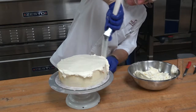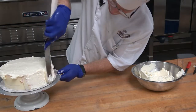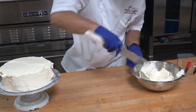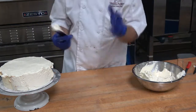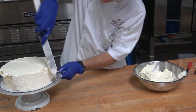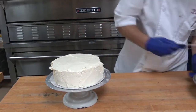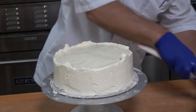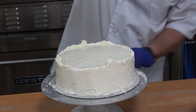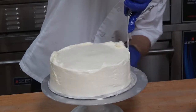On the sides of the cake, again, we're putting it on top of the buttercream, bringing it around, keeping your spatula straight up and down. And this one is only going to be a light coating because you're going to have almonds on the side anyway. So if you see the cake, it's going to be okay. The almonds just need to stick to the cake. If you want, clean your knife off, come back with a hot knife. That'll work too. But make sure you keep the spatula straight up and down, bring it all the way around.